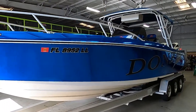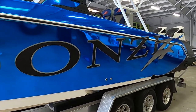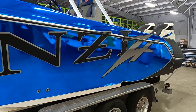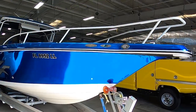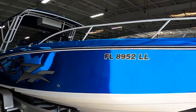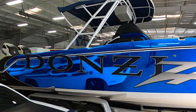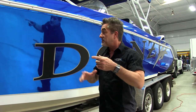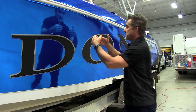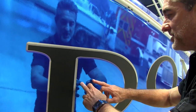Can you believe how crazy this thing came out? This blue chrome is ridiculous. We've never seen a chrome wrap boat — we've googled, we've searched — so this is a one-of-a-kind. What's really cool is this Avery blue chrome is our base coat, and then over here we've got 3M silver metallic 2080 that we put through the printer, printed the black and little fade marks on it to give it dimension, and then laminated it in matte clear 3M. So this thing is a complete contrast between this crazy shiny chrome and this matte clear over top, and you got this dead matte graphic against this crazy shiny blue mirror.